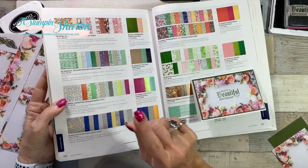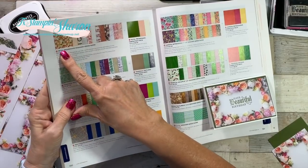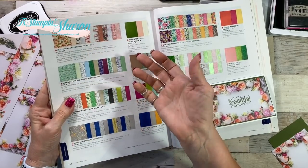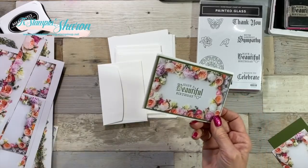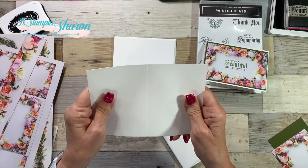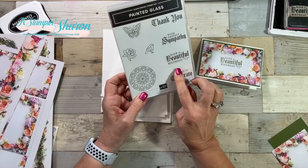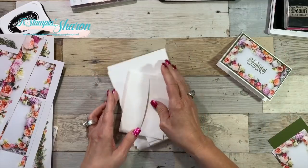So in the Stampin' Up! 2018-2019 annual catalog, there is paper called Petal Promenade. Now I have used the other patterns in there, but there is one pattern, these two pieces right here, that I haven't used, and I figured out that it fits perfectly on the little note cards that Stampin' Up! sells. When you buy the note cards, you get 20 cards, and it's the good thick Whisper White paper that I love, and you get the little envelopes, okay? I chose to use Painted Glass because I love the fonts in this, and they fit in that little area perfectly. So let me show you a little tip that I figured out.